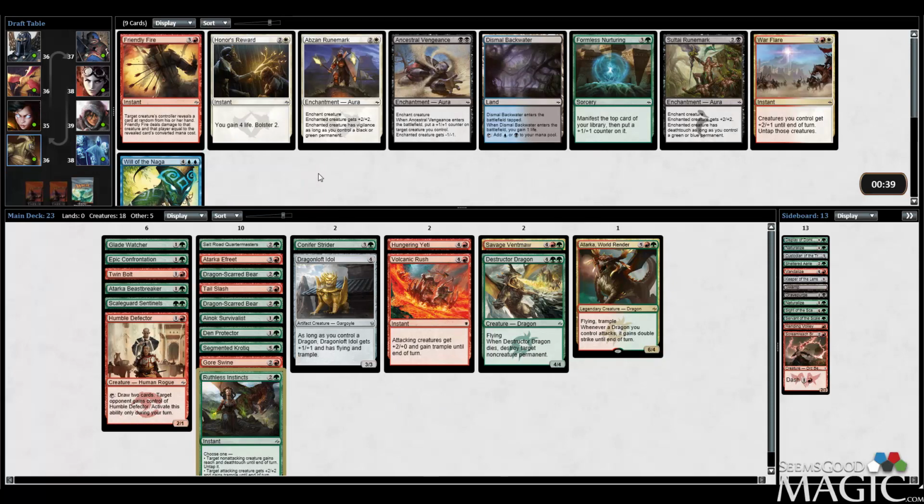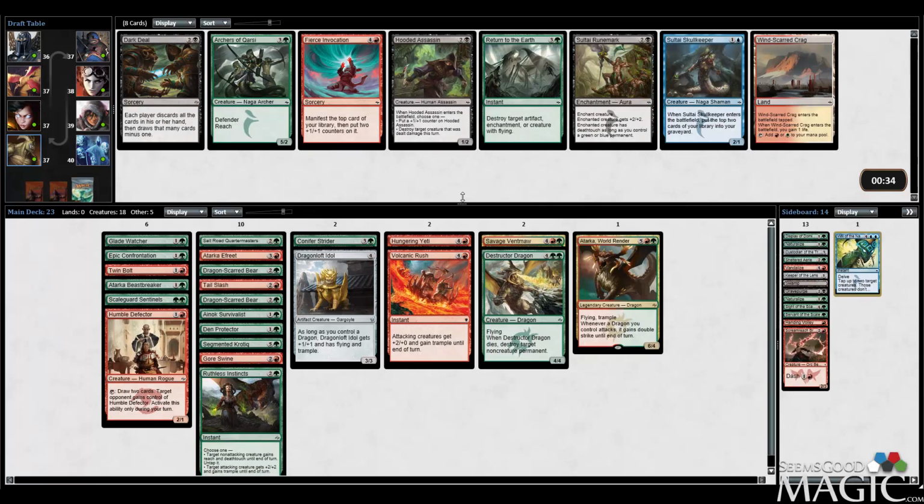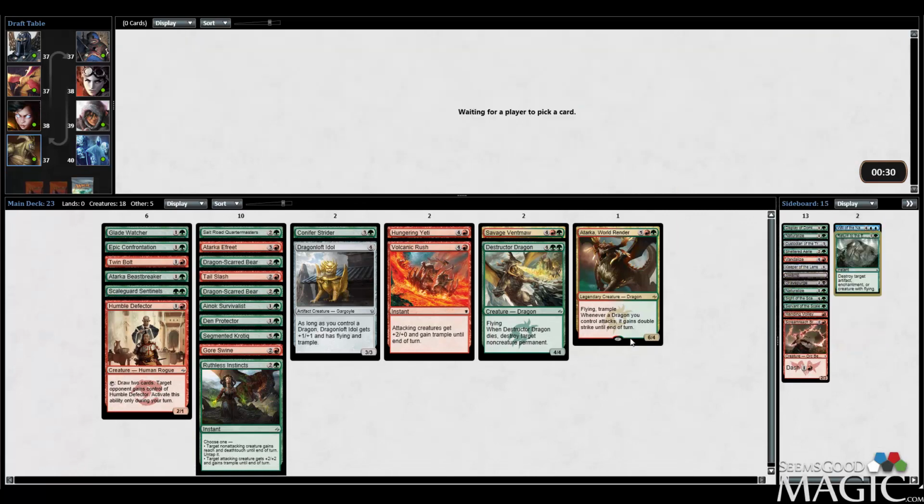All right, here I think I want to hate. What could be the most brutal against us? Will of the Naga can be really annoying. Honor's Reward can too, and I guess Warflare can. I'm going to hate Will of the Naga. This card, like I said, can be super annoying. Pretty happily picking up Return to the Earth here. Pretty excellent sideboard card.